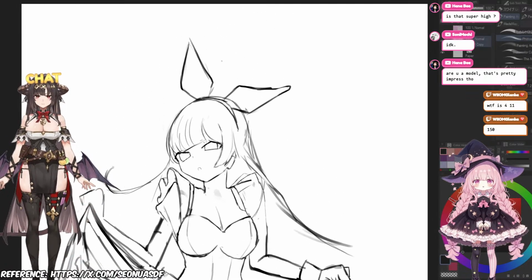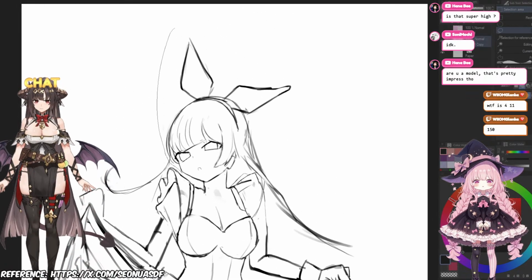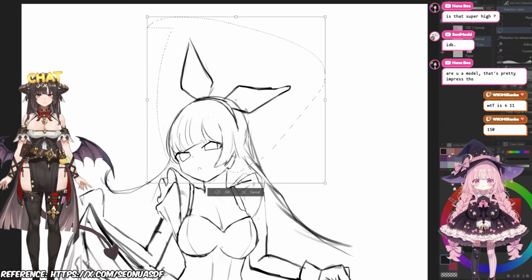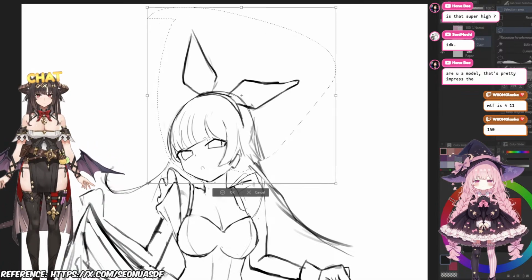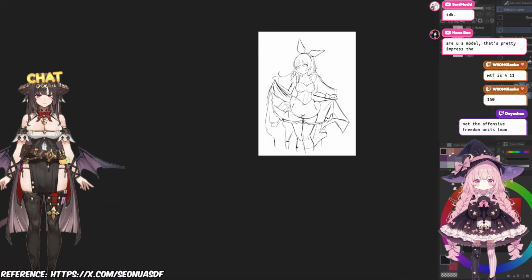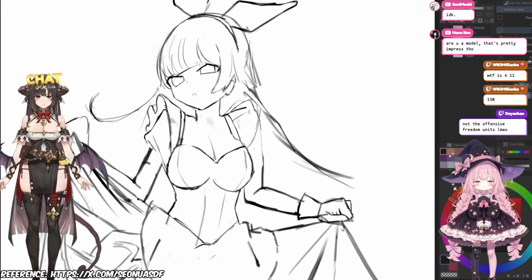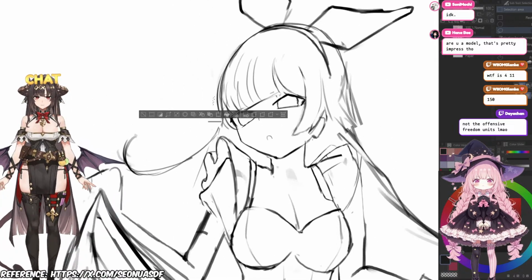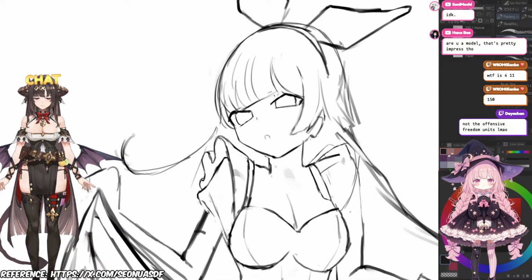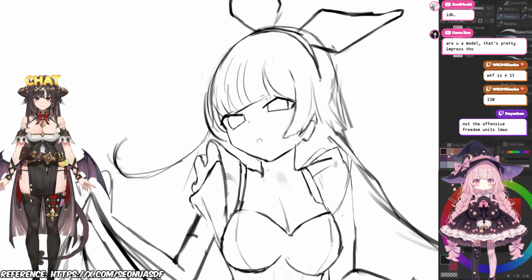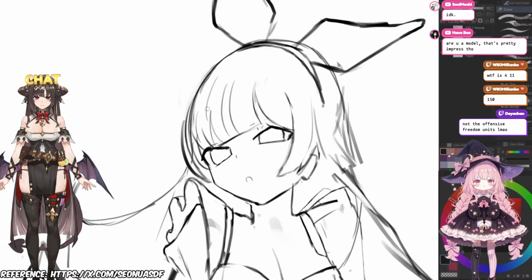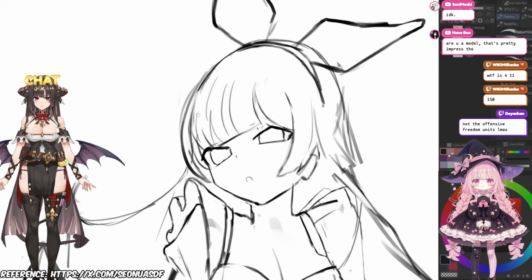But now the head is way too small, so I need it to be bigger. Not the offensive freedom units. All the offensive freedom units.